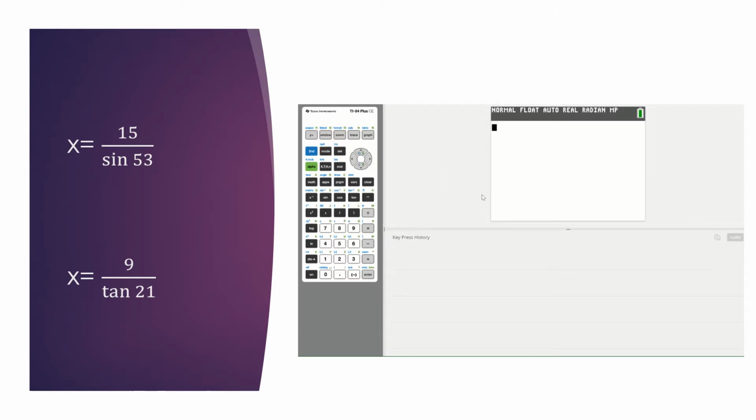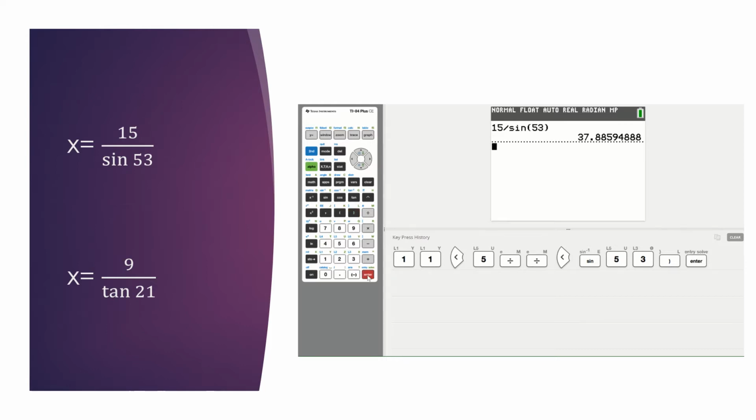All right, let's see. The first one we had to find the hypotenuse was 15 over the sine of 53. We've got 15 divided by, man, I'm double hitting everything here. So we want the sine of 53. 15 divided by the sine of 53, that acute angle 53. Let's hit enter and see what that missing side length, which is the hypotenuse, is. And we're going to round it to the nearest tenth. Let's see what kind of mode I'm in here.